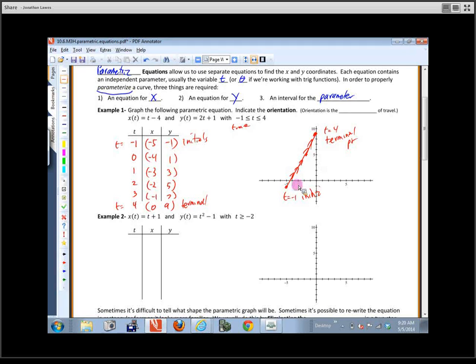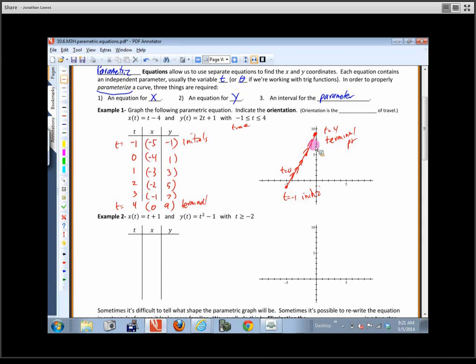And we could kind of think of -1 as 1 second before we started the stopwatch, because right here was where it was at t equals 0. So a second before we started keeping track of this, it was right here. When we start the stopwatch at t equals 0, it's right here. Then t equals 1, t equals 2, t equals 3, and then t equals 4, and then we stop it. And this is the only portion of the path of this projectile that we're interested in. So this particle's moving around. It happens to be moving on a line, happens to be moving kind of to the northeast, and that's all we're going to keep track of. And the cool part about this is you've seen lines before.